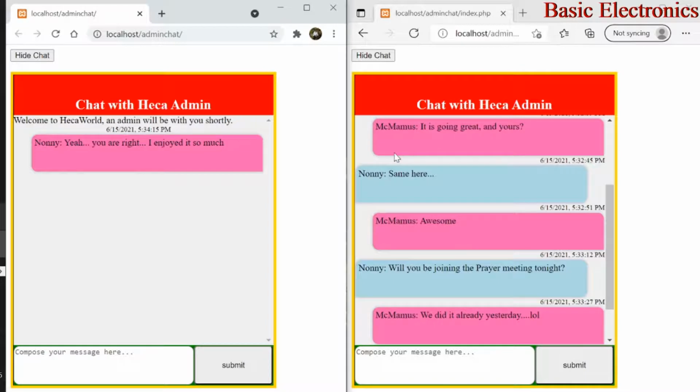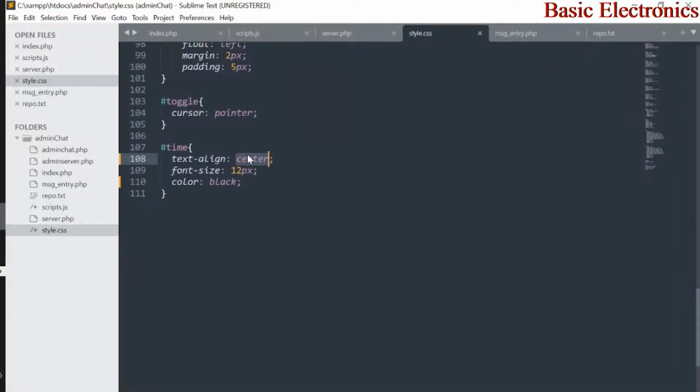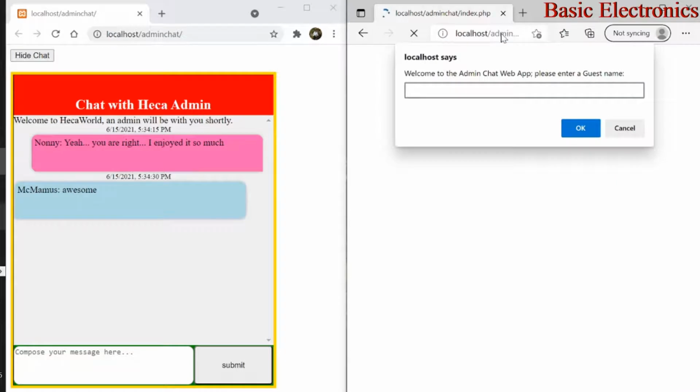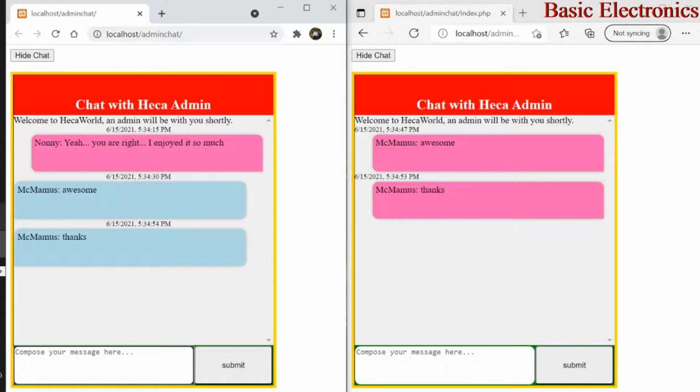You can also display right or left if you want. Alright, so let's display left. We did right, center. Now let's do left. And we're gonna change this one here. Alright, you can see the message says left. Thanks. You can see the time to the left. You are welcome.